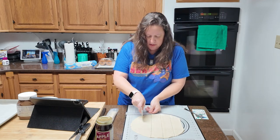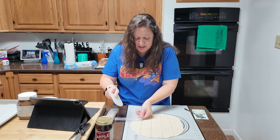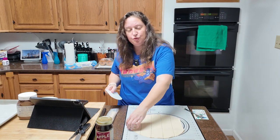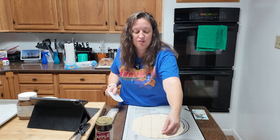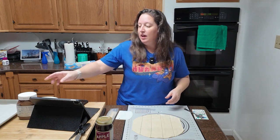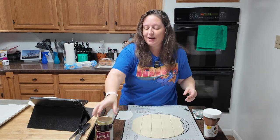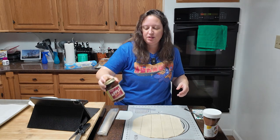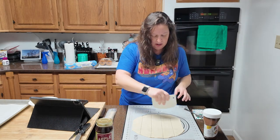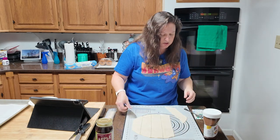Let's talk toppings. For your topping choices you can do just about anything — fruit, raspberry, any kind of jam. You can do the cinnamon sugar that's listed in the recipe. I've got Nutella because that is the kids' favorite, and we just got some apple butter today, so I'm going to spread some apple butter on there. I'm very excited about that. Let's see how many I can get out of this — I'd like to make extras.